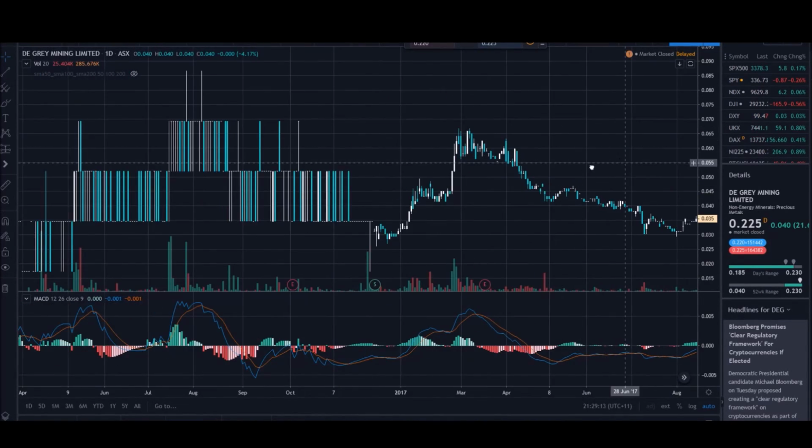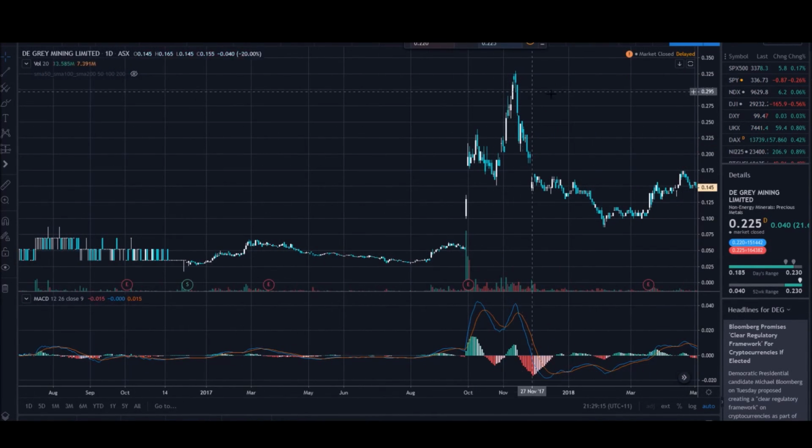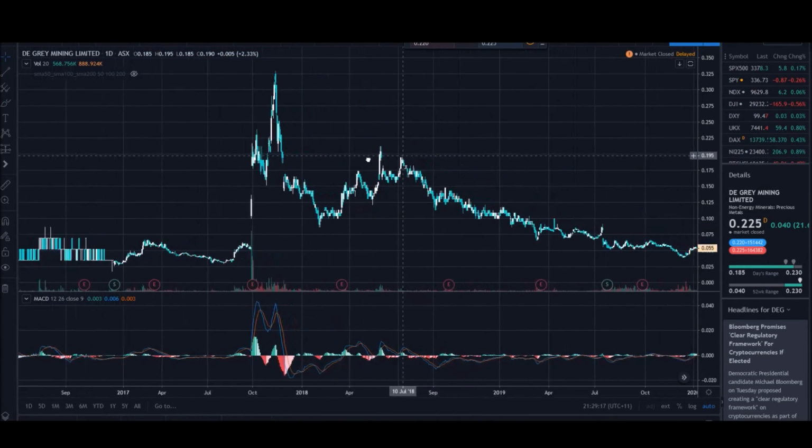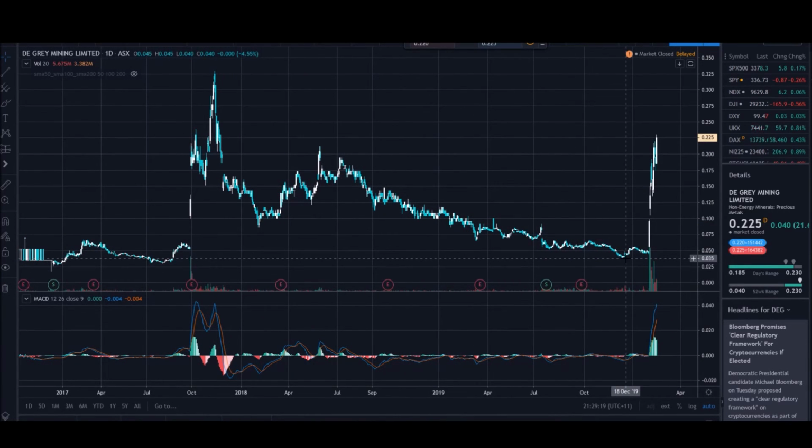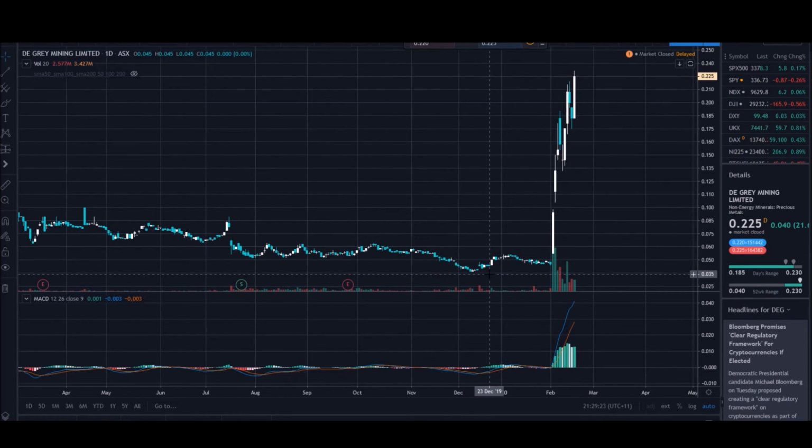So we can see over the years, it did have a bit of a boom, but the price did actually eventually almost drop right back to 3 cents. I think the lowest point here was 3.5 cents. Meaning anyone holding from 3 years ago, $10,000 worth, would be sitting at $1,700. That's a huge drop in value.